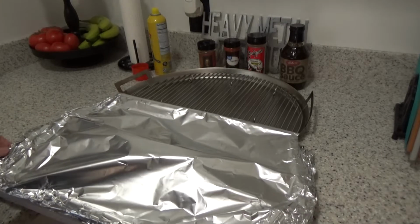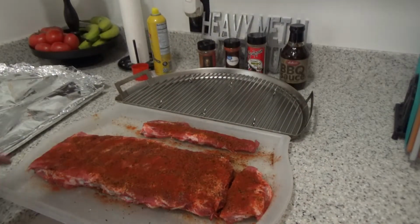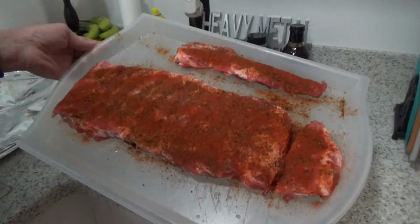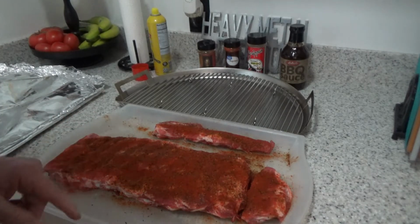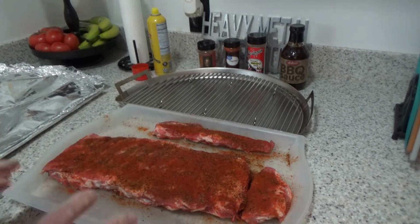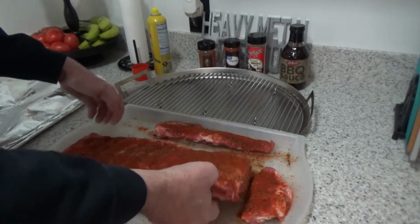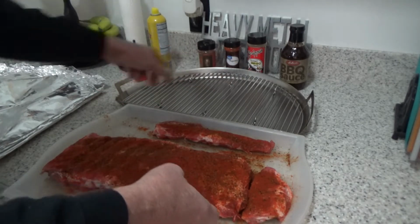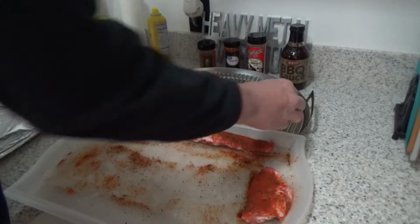Alright, so here we are the next day. Look at the color of that. I tell you, that cheap paprika really gives a nice color. With the seasoning sitting on that meat overnight, getting nice, I tell you. So I have my rack here and my drip pan. I give a quick spray of cooking oil on there. I'm going to get those on there like that.